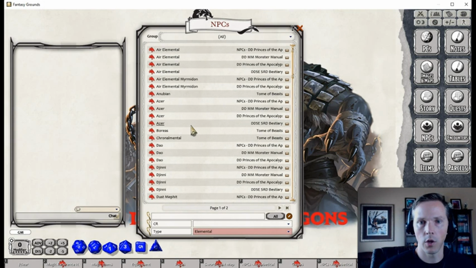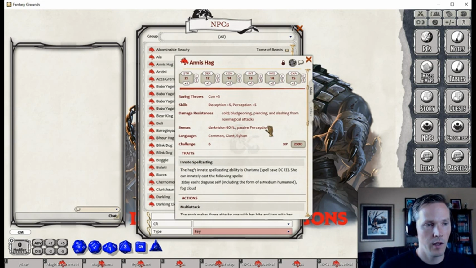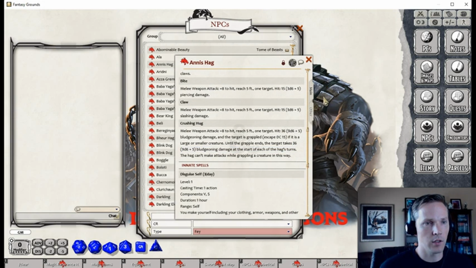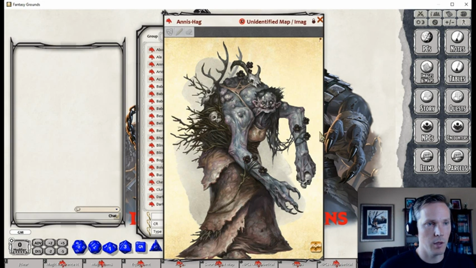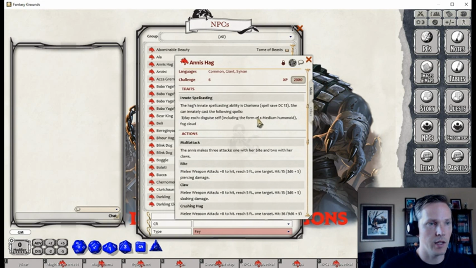If I wanted to show, for instance, a Fey creature, I could pull up the Fey, and now I've got, in the new Dungeons & Dragons Volo's Guide to Monsters, an Annis Hag. And see that the Annis Hag has all of the information for that with the link to the image. And then I can also see here that this Annis Hag is a CR6.